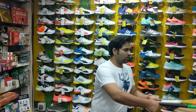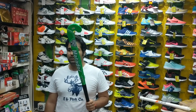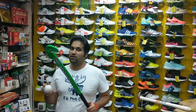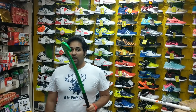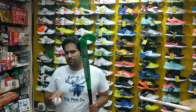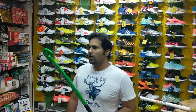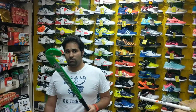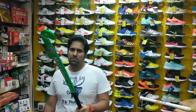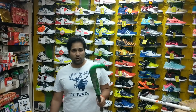And if you talk about this stick here, this contains a lot less carbon content, so it isn't hard enough, and it can flex a bit as well. So if you hit the ball, you're not sure if it is going to travel 100% in the direction of your choosing. That is the reason why it isn't preferred by the best players in the world, but the novice players or the intermediate level players do like to use these particular sticks. As I told you, these are softer, and of course you don't feel any vibrations in them. But you know, there are advantages and disadvantages associated with each type of product.